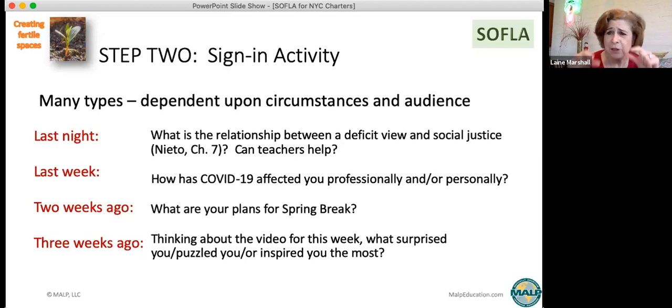I'm not getting at particular information because I already have that from the data that I downloaded. I want to know what stuck with them as something interesting or surprising, okay? So you see why it's not a do now, but it's a sign in, and you always do that. And what happens is they don't come late. They don't want to miss the sign in. And you try and surprise them with it, okay?